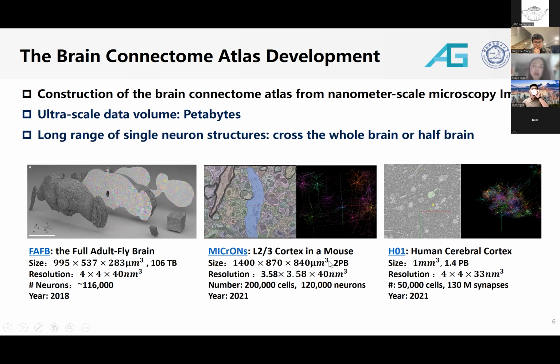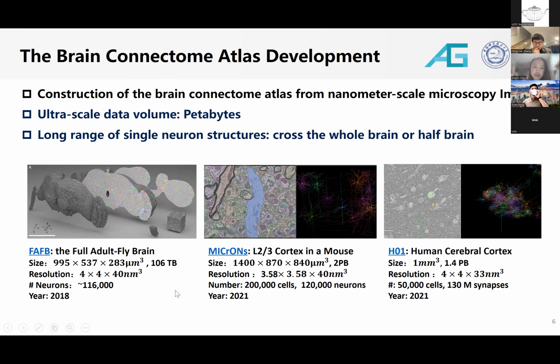But even so, we have petabyte-scale data volumes, and in order to efficiently analyze all this microscopic image data, researchers have a high demand for efficient data analysis tools.